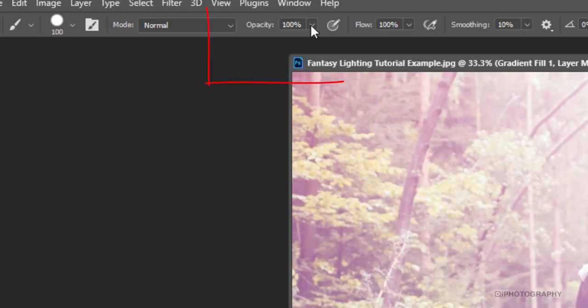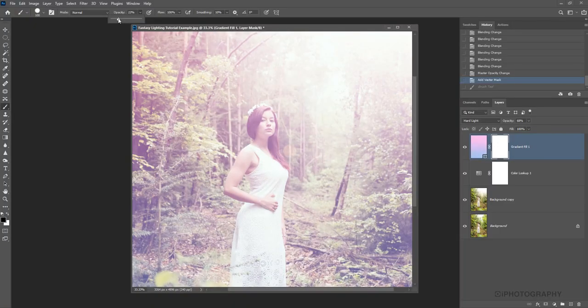So on the top toolbar here, we can reduce the opacity. Now this is going to reduce effectively the effect of this layer mask. So it's always best to go a little bit lower than you maybe think you need, and then you can always increase it a little bit more. But I think 25%, yeah, let's go halfway house, 27% there.